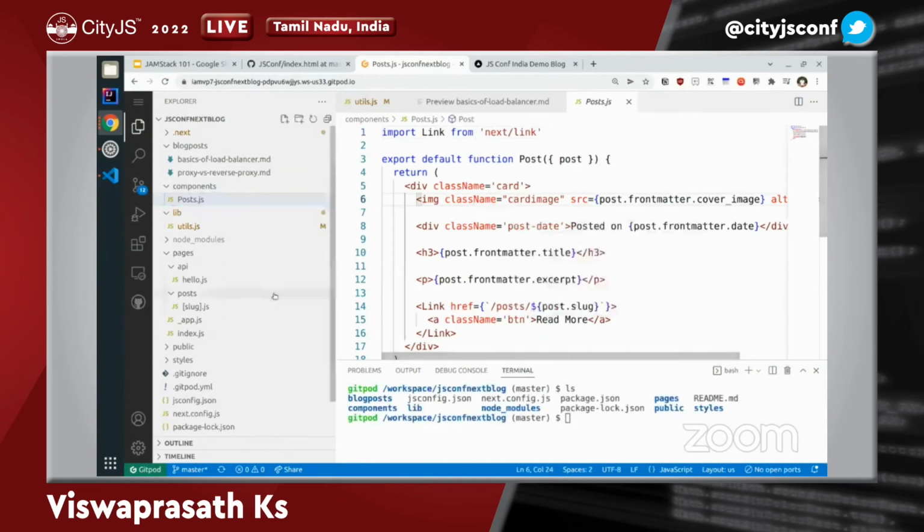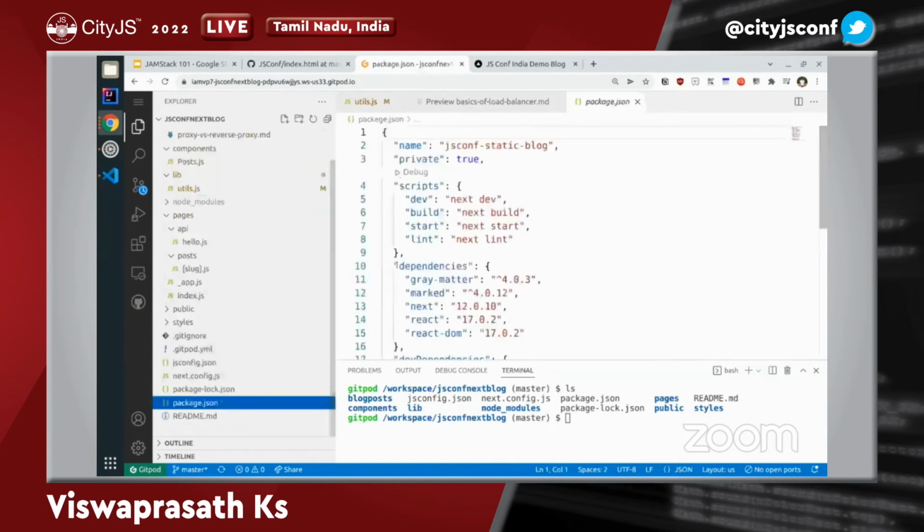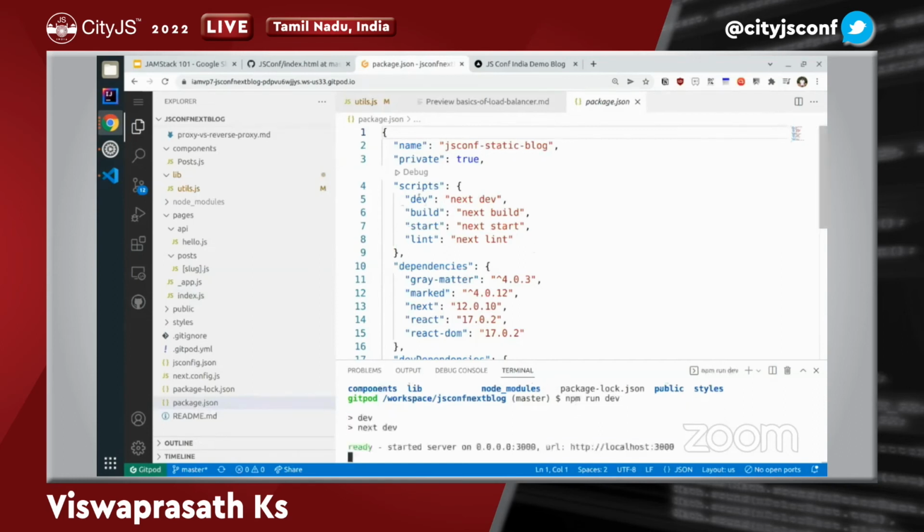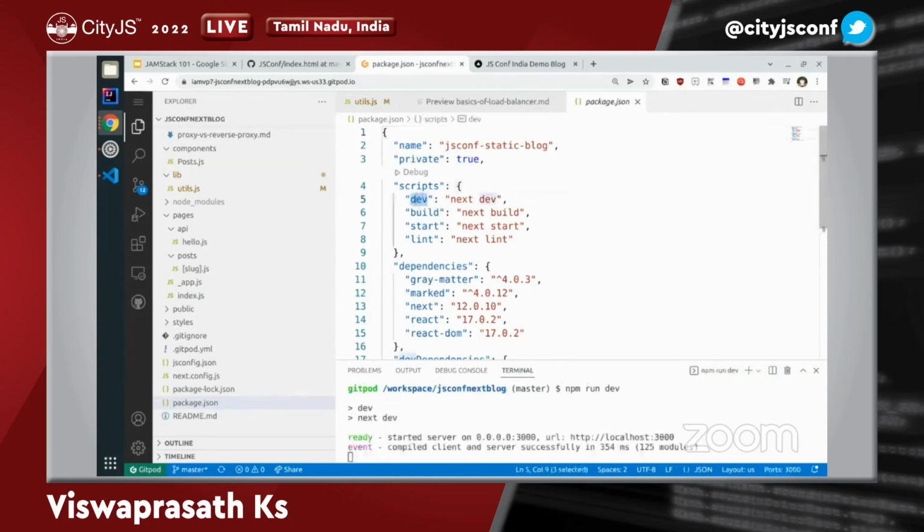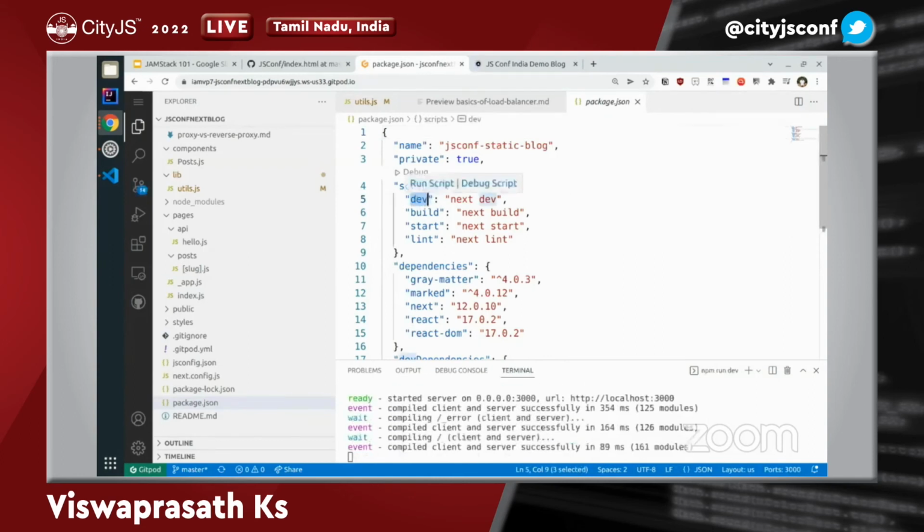So this is the process we are following, and then we have something called package.json. Whenever we want to build the website, we do it as npm run dev. Here we have mentioned what we have to do when the dev method is invoked. We are internally building the Next dev method. Similarly, we have something called a build method. These are the two things we'll be using mostly.